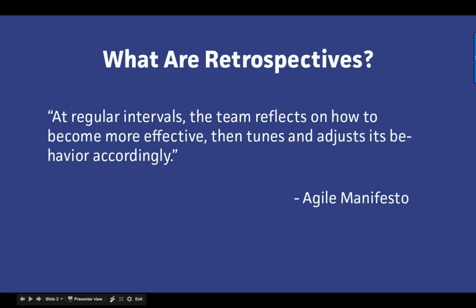So what are retrospectives? From the Agile Manifesto, a retrospective for a development team is defined as, at regular intervals, the team reflects on how to become more effective, then tunes and adjusts their behavior accordingly. And so while Agile and Scrum dev teams may have popularized the idea, retrospectives are incredibly helpful for teams of all kinds. Some families even hold regular retrospectives at the dinner table. The fundamental goal of a retrospective is to figure out ways to work better. Happier people doing more of the best possible work as fast as possible.